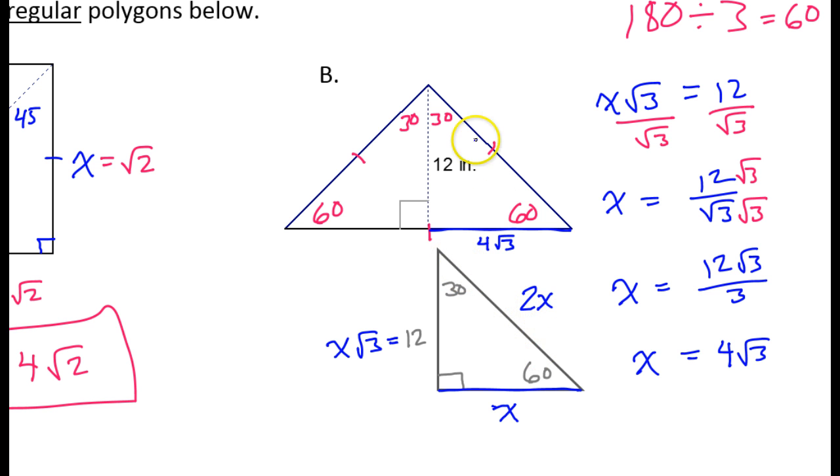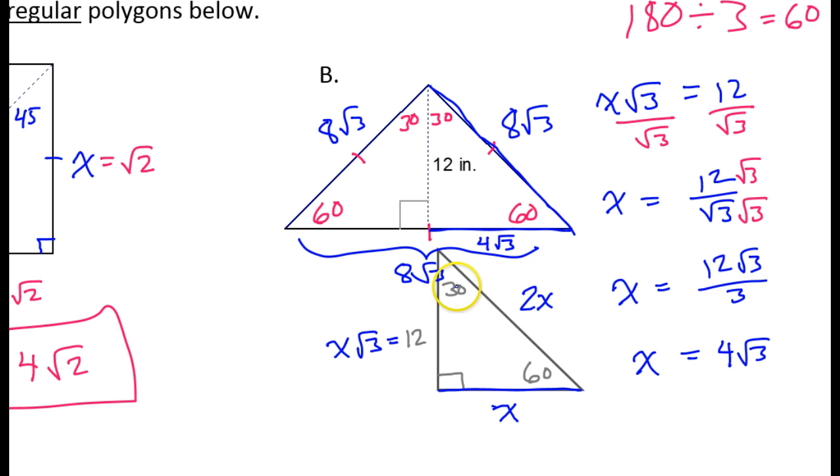Now, of course, the hypotenuse is this. Okay, and the hypotenuse, of course, will be double this because look where it came from. This is half of a side, and this is a whole side, so of course it'll be double. So if this is 4 radical 3, then this should be 8 radical 3. Okay, now looking back at the big picture here, this is an equilateral triangle, so really all 3 of these sides will be 8 radical 3, including this side, okay, which is 8 radical 3.